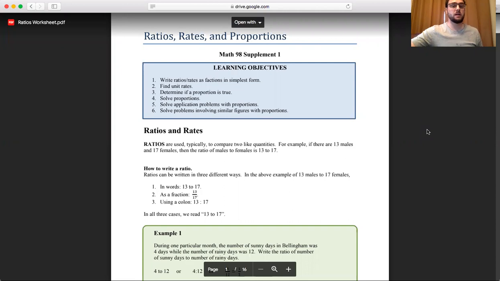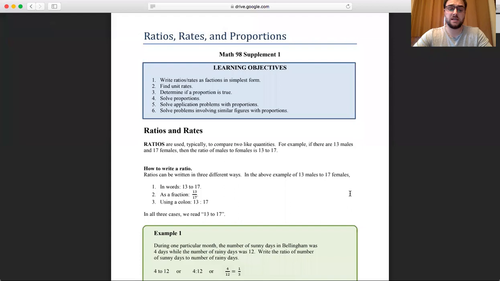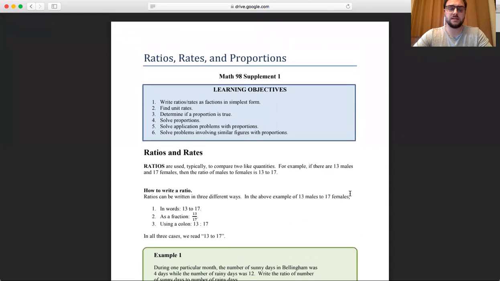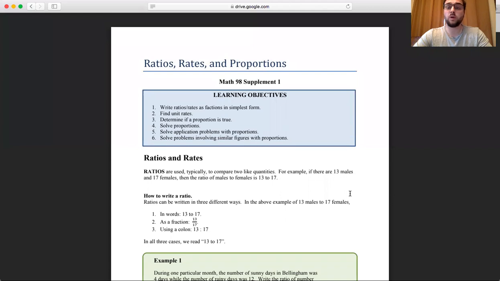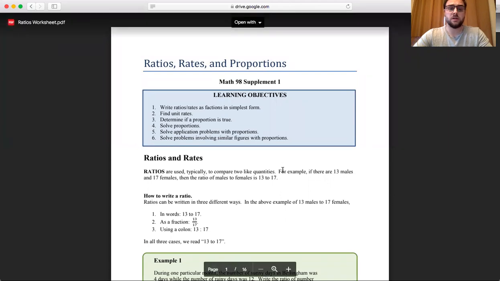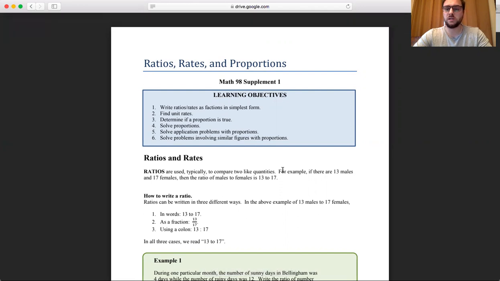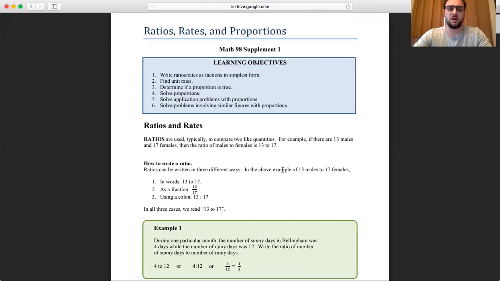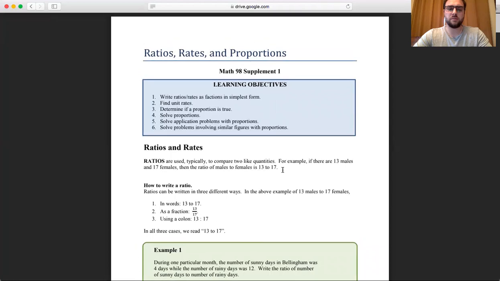On your screen today, it's just going to be something real short I want to go through with you. I found a document online that I felt like maybe if we walk through it a little bit, it might help us and make sense of ratios. I thought it'd be good for you to see it as you're going to be practicing a little bit more today. So let's go ahead and get started. We're just going to go through some of these to recap on ratios and help you see it from this angle rather than me writing it on the board like I did yesterday.